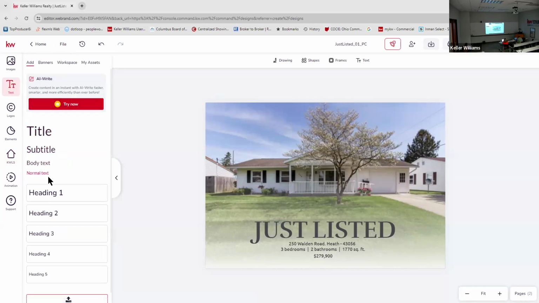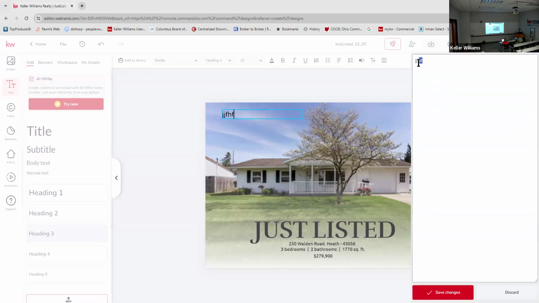And then I wanna take a body text, one of these headings, 1, 2, 3, and 4. The difference is just the size of the text, basically. However, any of these you choose, you can edit the font and the size. So let's just say heading number 3, for example, I'm gonna click on heading number 3, it's gonna plop that text box in here for me. I'm gonna move it up here to where I can see it better. And then any information I wanna put within that, I can type it here, or open up my typewriter key.